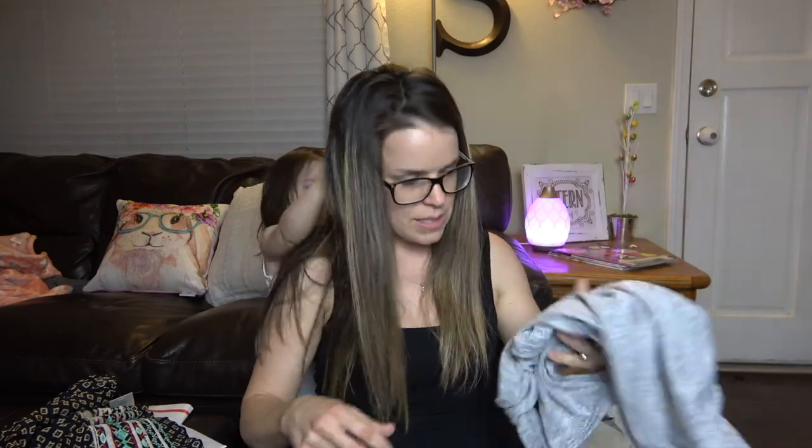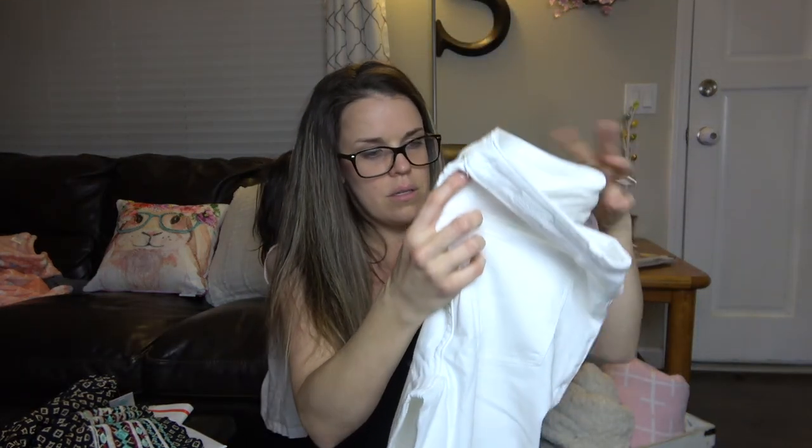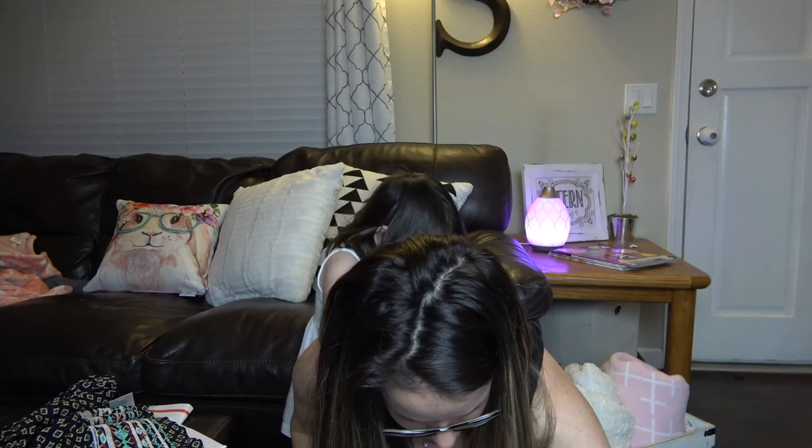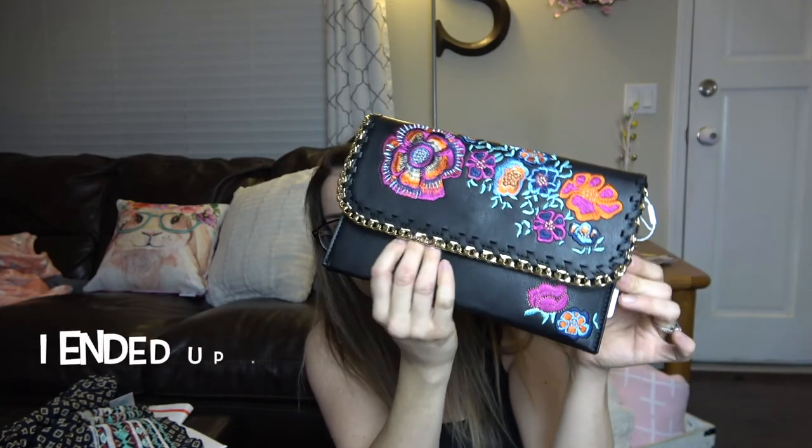I didn't know what size to put for my pants because I'm like mom bod, so we'll see. These skinny jeans were $98. I don't even know if I would spend money on white jeans but I just want to try them on for fun — I can't imagine myself having white jeans with toddlers, maybe in like 10 years! And then there's also a clutch. Oh, this is really cute! I did want a clutch for the cruise and look at this — how freaking cute! $38 and it's the same company as the dress — the embroidered company. Super cute.